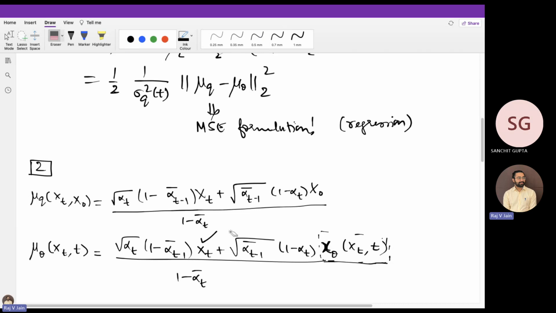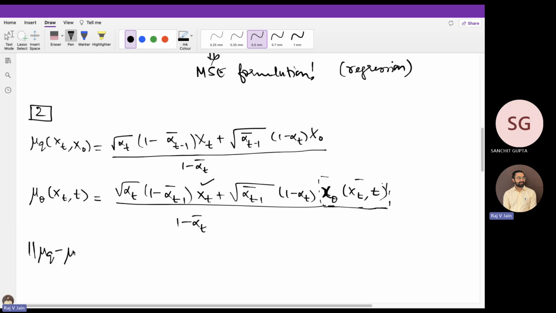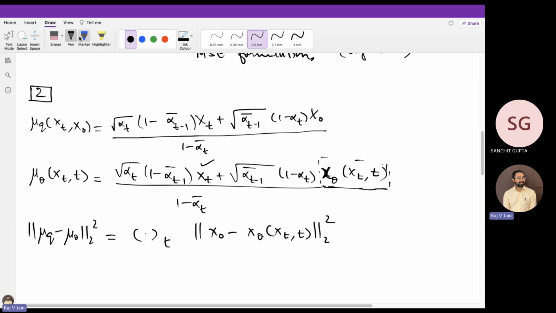Now, why is that interesting? Because we have all of these variables available with us. Xt is known because this learnable function will also have access to xt, and t is also known. So I know all of these alphas and whatever, right? Now if I look at mu q minus mu theta squared, it will turn out to be some factor which depends on t into x naught minus x theta of xt comma t. Is it correct? Because these two terms will get cancelled. This is exactly the same as this term, so the first term gets cancelled out, and whatever remains is something that depends on alpha, and finally on x naught and x theta of xt comma t, right?